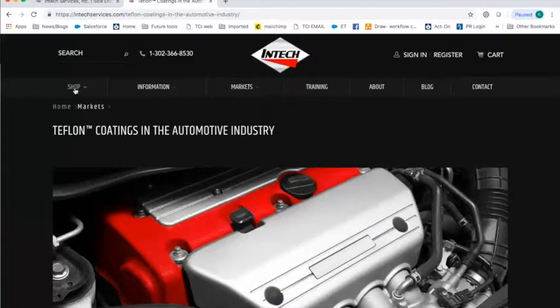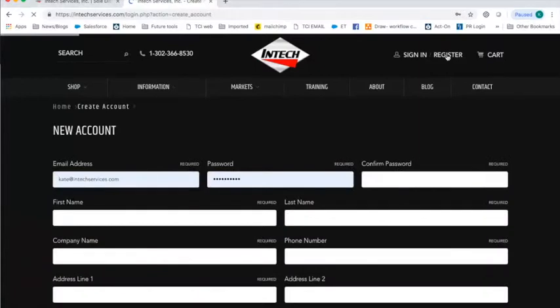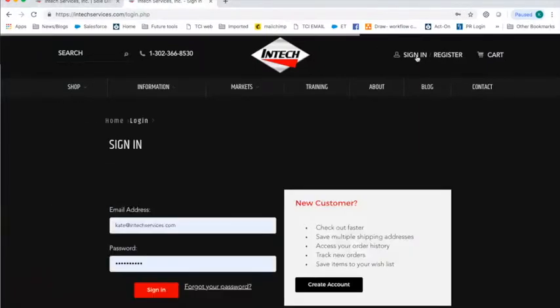So when you are coming to shop on the Intech website, one of the key things to understand is that signing into your account first can really help improve the whole entire process. If you don't have an account, you can register for an account right here, which would bring you to a form that will give you an account on the website. If you do have an account, then you can click sign in when you get to the website and then put in your email address and your password.